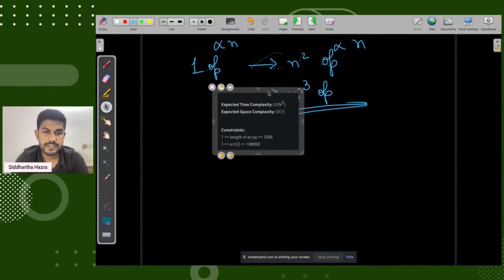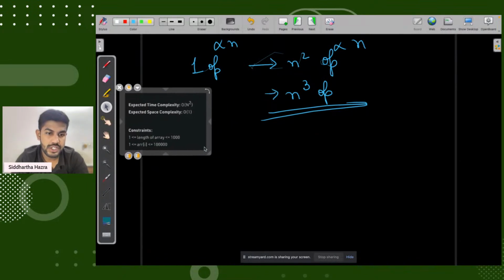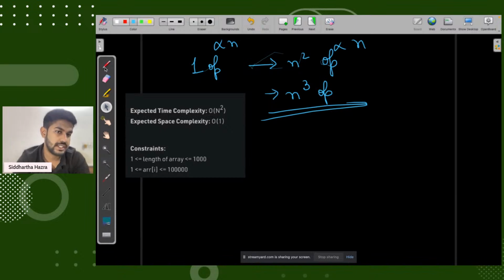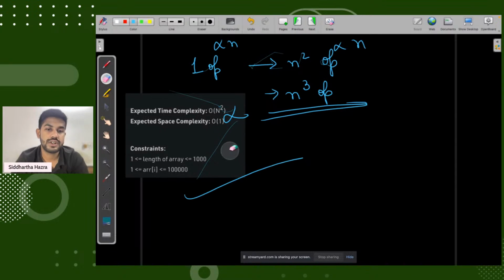Now on the Geeks for Geeks platform, we do have a mention of the expected time complexity. But suppose this was not given and you are given this in an online judge, you need to know if this approach would pass or not.